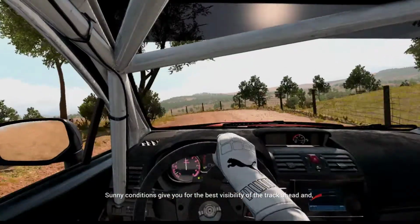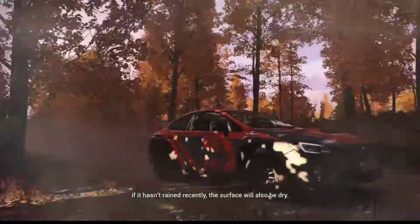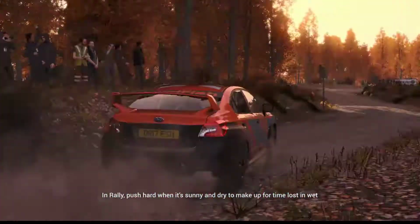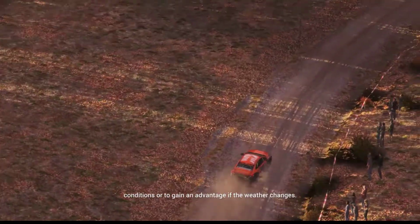Sunny conditions give you the best visibility of the track ahead, and if it hasn't rained recently, the surface will also be dry. In rally, push hard when it's sunny and dry to make up for time lost in wet conditions or to gain an advantage if the weather changes.